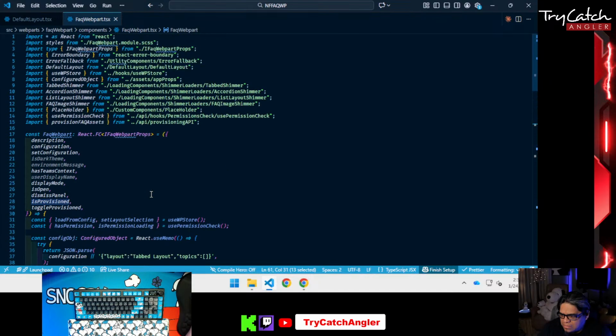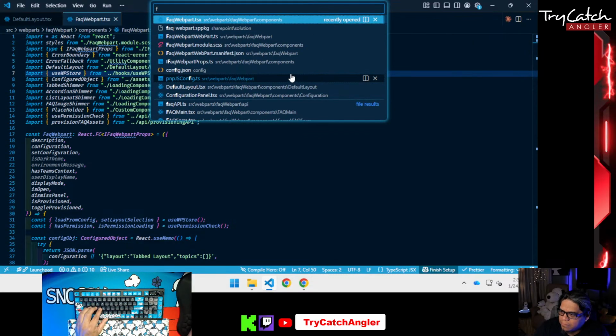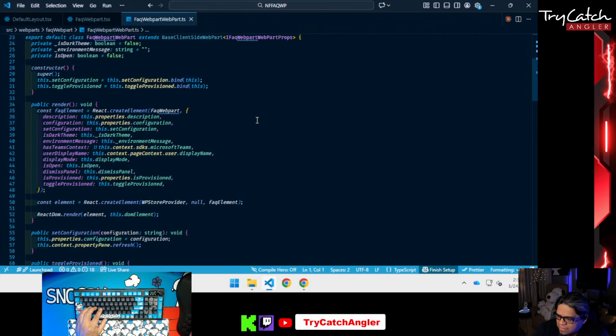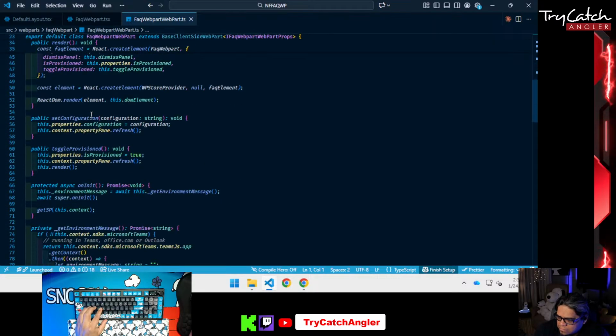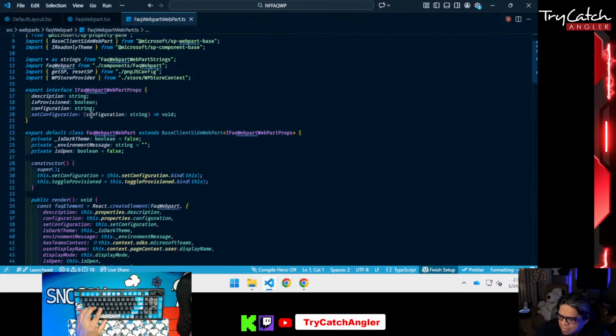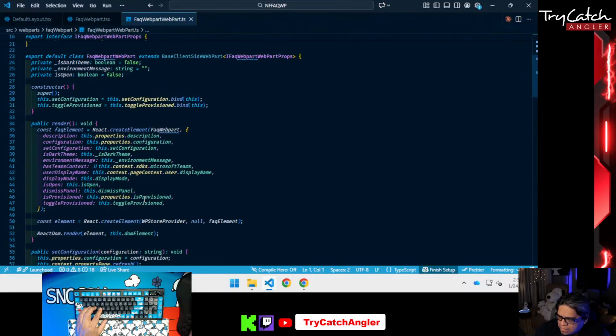And this provision is coming in as a prop, which means that it's provisioned. It's coming from this TS file, because it's a prop right here.